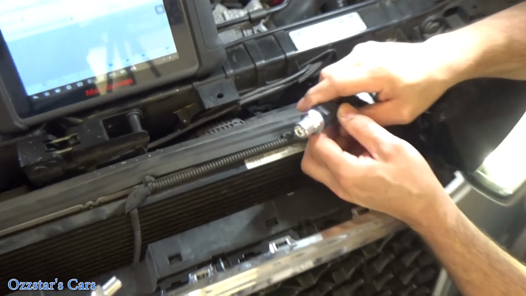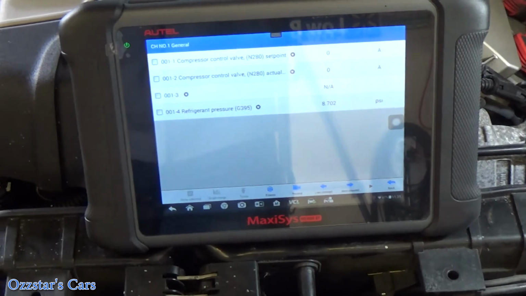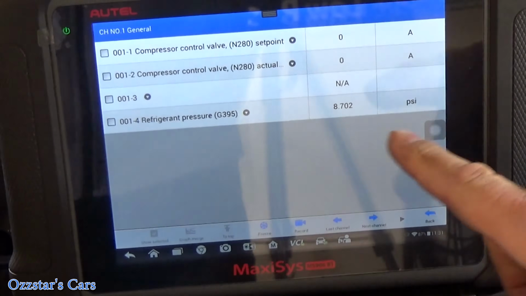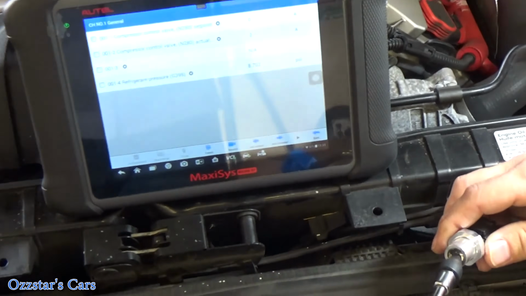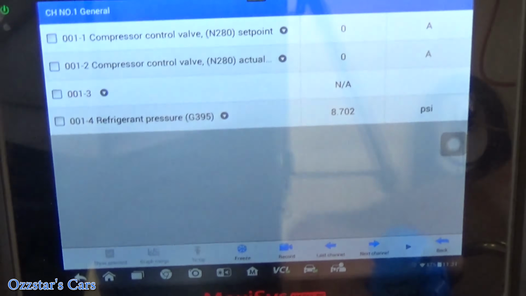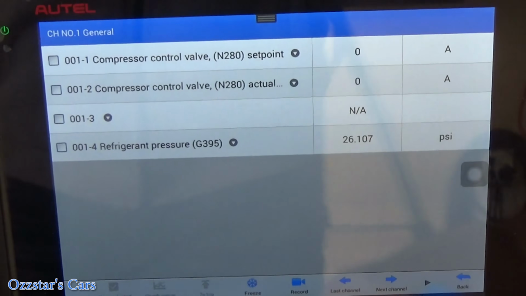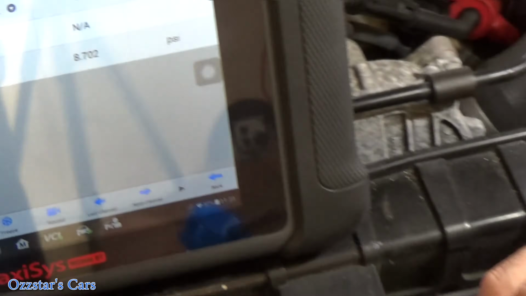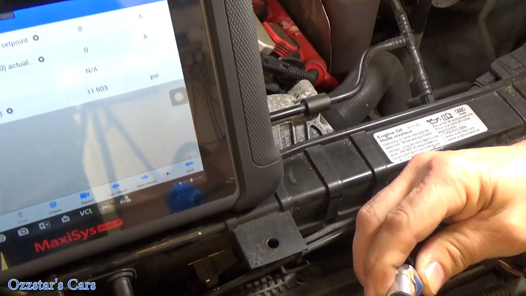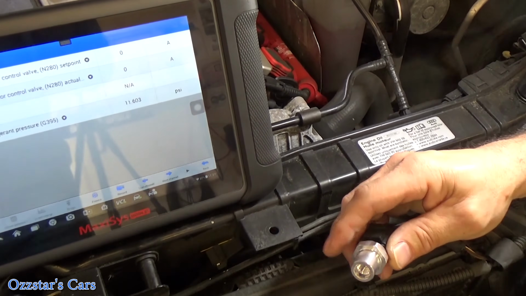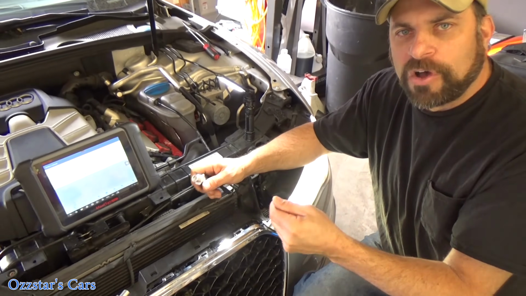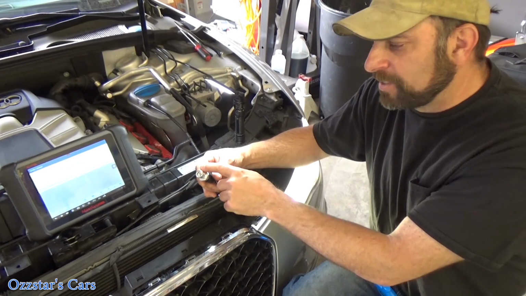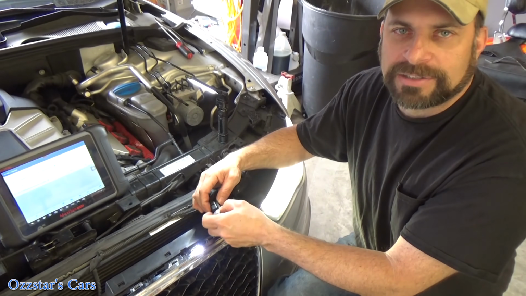If you have a good sensor here and you have live data, you should see PSI right there on the screen. Now what I'll do is take the compressed air and do the same thing. I'm going to try to get the same shot for you. When I apply pressure, simulating refrigerant pressure, let's see if that changes. Okay, we definitely are seeing, there goes the compressor. So I jumped up to 50. The number doesn't really matter. What matters is we saw a change. The computer is seeing the sensor, the information, we're good. That's an important step right there.